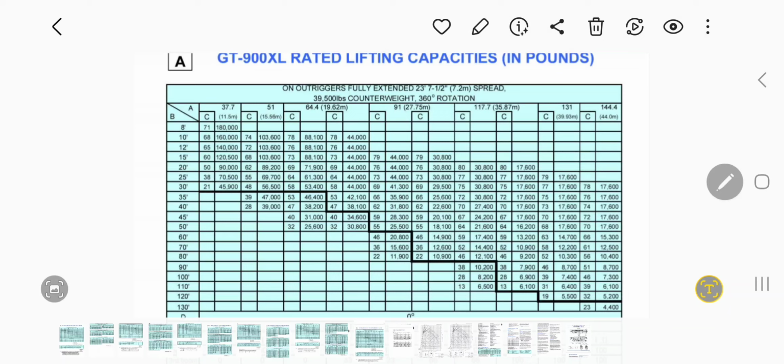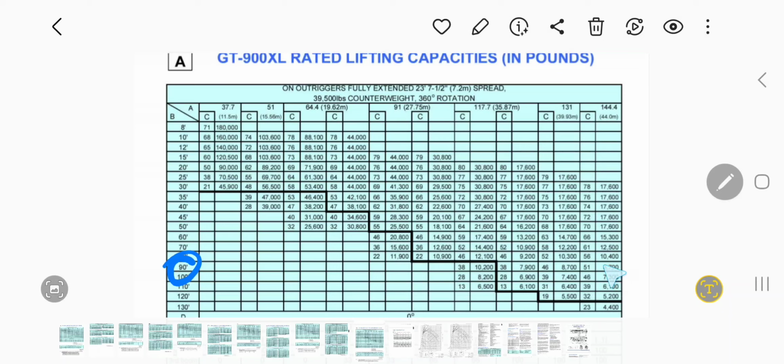It'd be in a range diagram video or site survey video. So for now, let's run through one scenario. Let's do 90 foot radius. And we're going to scroll down until we see our strongest chart, because in the crane and rigging world, you want to pick the best chart that you can use. Your strongest configuration is always your best one.